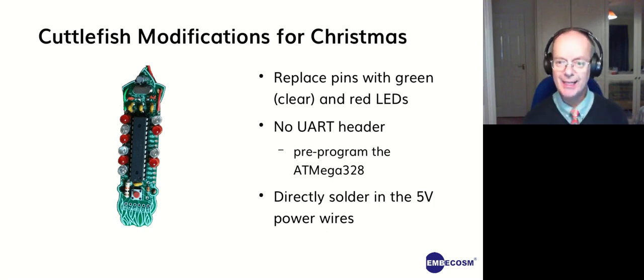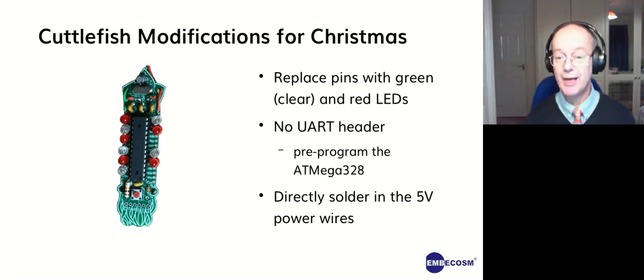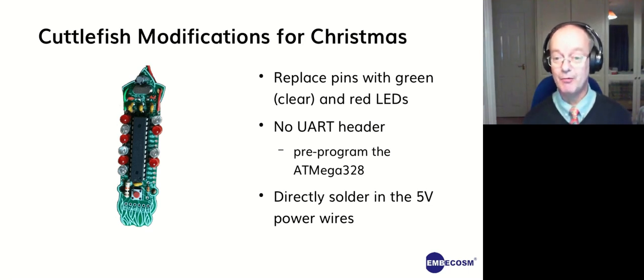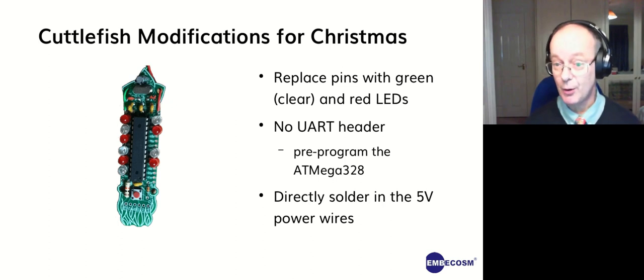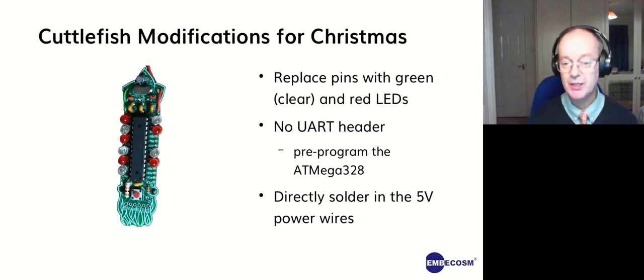and so we'll connect LEDs. To make it easy, typically you'll connect an LED between a signal pin and either ground or power. But what we did here was we connected occasionally, when there was a signal pin next to ground or power, we could do that. But mostly we connected pairs of signal pins. So to flash the LED, you'd have to drive the cathode low and the anode high.